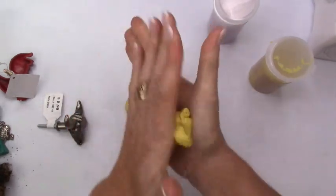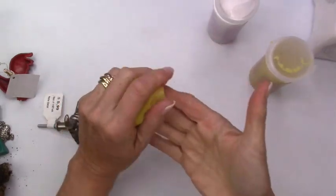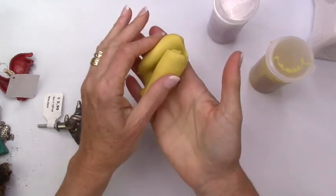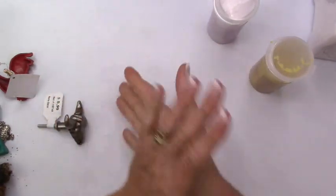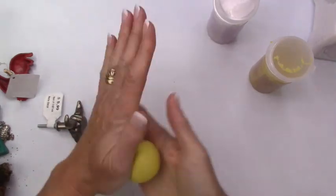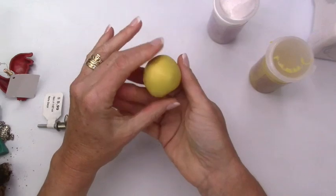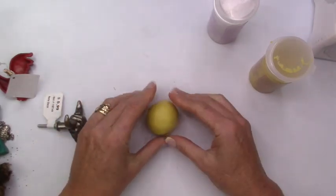So you don't want to take your time with this. You also don't want any bubbles in there, but you want it mixed well. Boy, it's a fine line, isn't it? I see those little creases. They're going to cause a problem when you go to mold, so you want to work those out. Try and get rid of all those little fold lines. Roll it into a ball. There, it's nice and smooth.